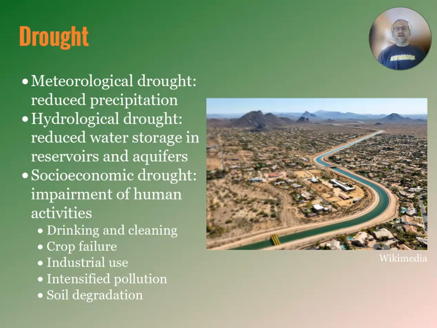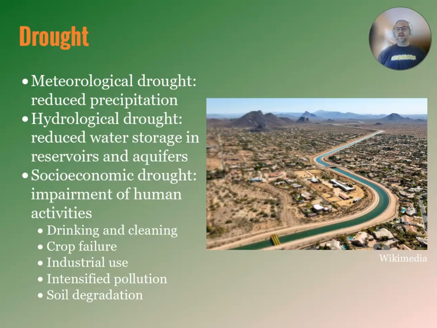So the first kind of drought that we might experience is a meteorological drought. So meteorology is weather. So this is a drought defined in terms of weather. So that means reduced precipitation. So if you were to look back a few slides at that Australian rainfall data, look at some of those years where the bar was very short, we had reduced precipitation that year, those years would be meteorological droughts. So if we just have not as much precipitation as we normally get, then we could be in a meteorological drought.